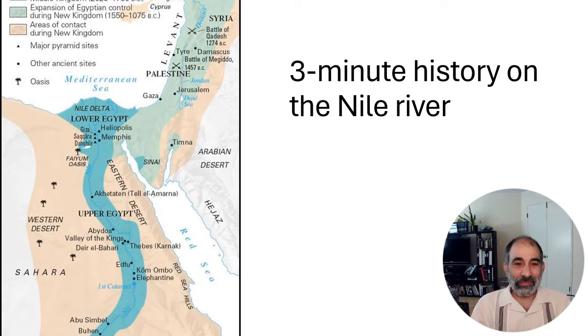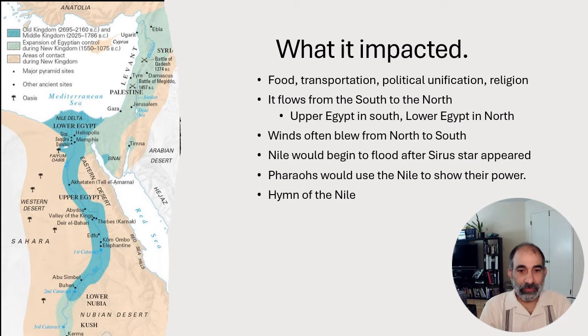So, really cool topic, the Nile River. It's one of the more remarkable examples of how geography impacts civilization. So, I want to go through some of the amazing elements of the Nile River here, just a brief overview. Obviously, it's going to impact everything, right? I tell my students geography is not about just memorizing state capitals. When you think of the Nile River, it impacts their food, obviously fish, and fertilizes the land, transportation, it helps with political unification, and impacts religion.